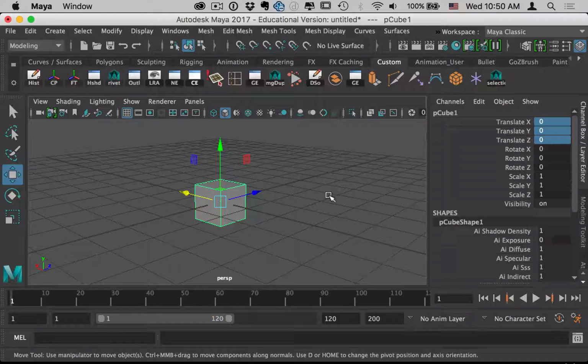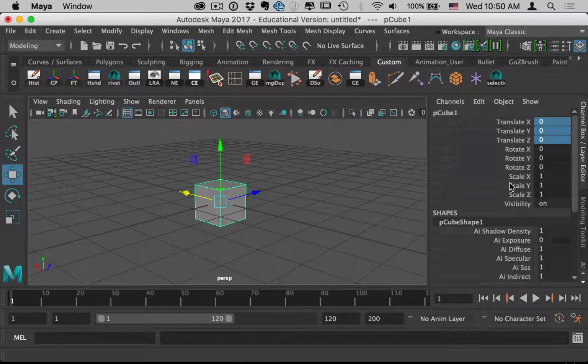So before we go on to that, let me just show you something you're going to be using in the later modeling exercises, or the modeling project. And that's manipulating the components of an object. Okay? So this is the object's transformation node. So we can change these things to move its position and orientation, scale, and space. But if we want to change its shape, we have to select its components.